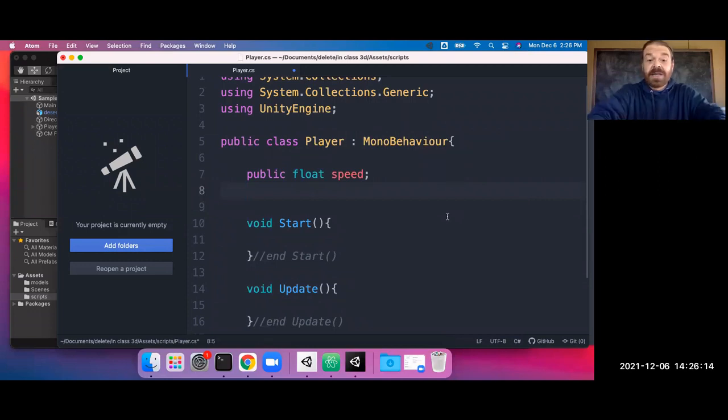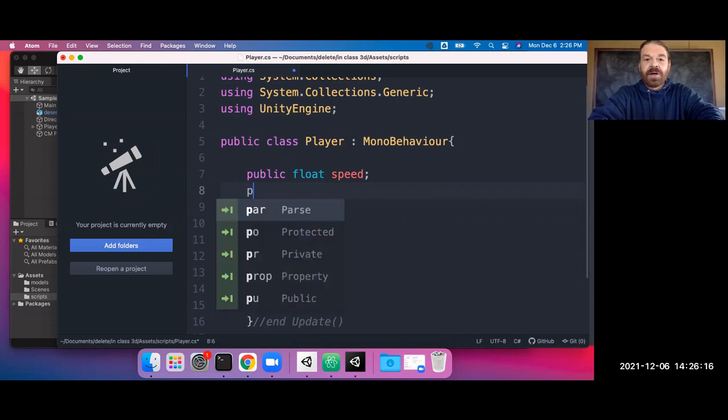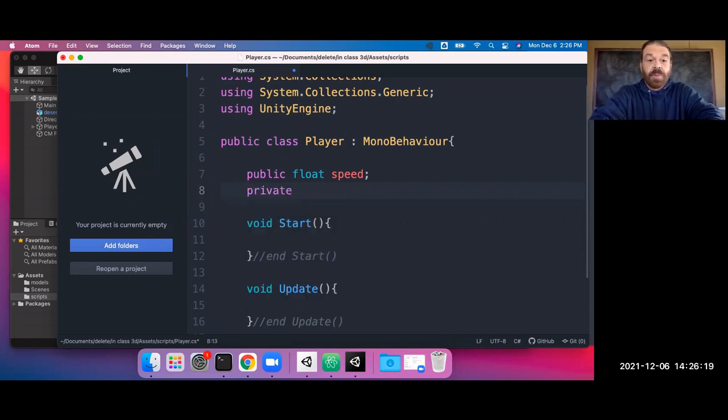So instead of accessing our transform directly, it can be a good idea to access the physics component. We'll make it private because it won't be needed outside of our script. Nobody needs access to that except us. And we'll call in some rigid body data, which I am constantly trying to type with a capital B. It is a lowercase b. They did it as one word. And then we need some sort of name to refer to it by. I'll just call it player because that's what we're referring to.